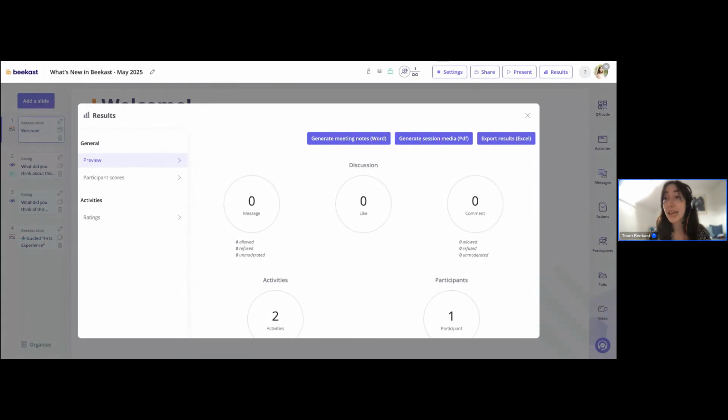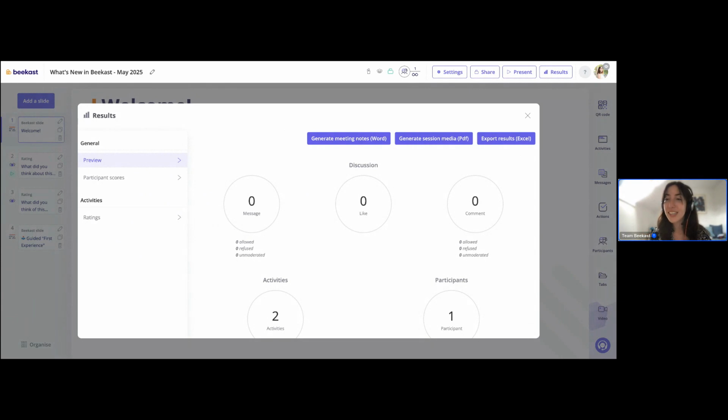So it wasn't actually possible to click on these buttons. This wasn't the case. They have always been buttons that have been accessible to all users, starting from a certain plan. So make sure that you have the right plan to export, for example, the Excel results. But other than that, they were always made available. But sadly, this light gray color always kind of seemed like they weren't available, or people just didn't see them because they didn't stand out a lot.